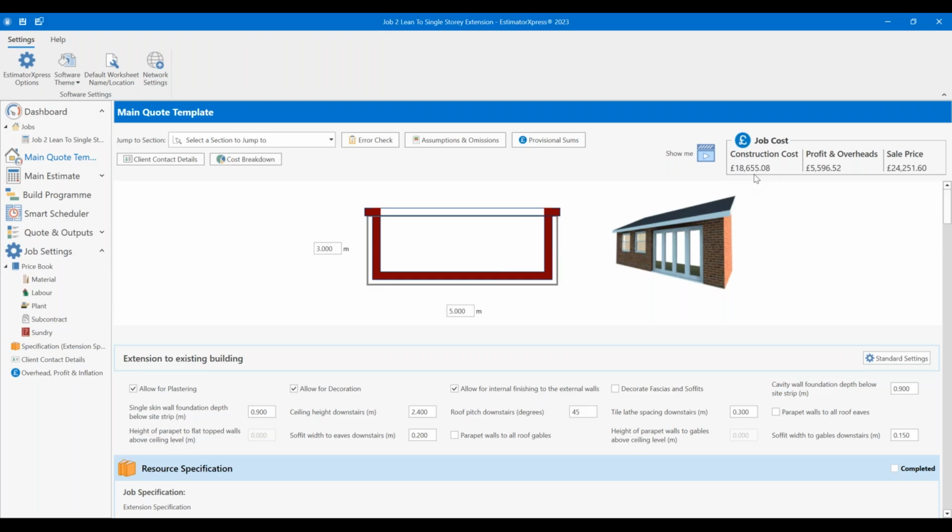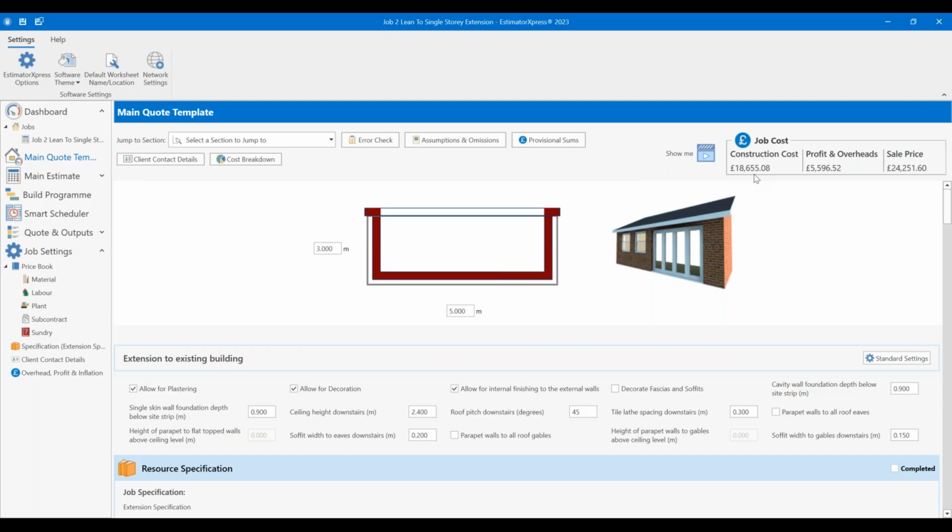18.5, just over 18.5. It's not so much that it's lost 2 grand odd with the 1 meter shorter wall. It's also 1 meter short of the roof. So that's a couple of meters square of tiling, felt batten, plastering to the underside, timbers, insulation. It's also a couple of meters square short of the slab, the screed, sub-base, MOT, flooring insulation.